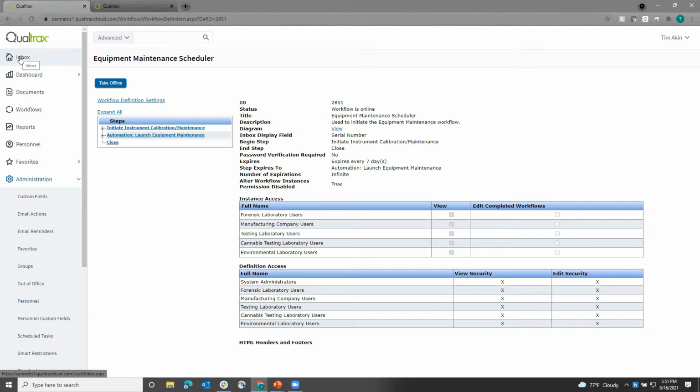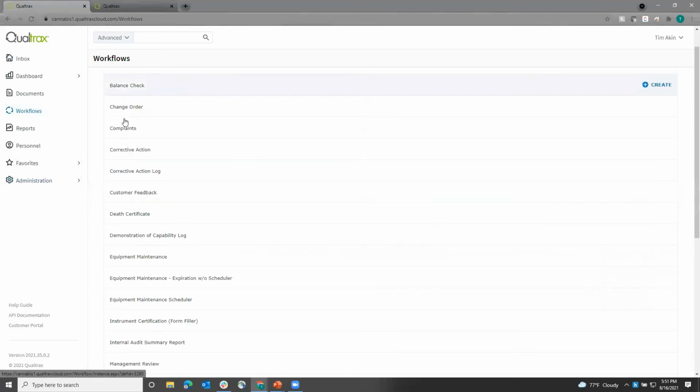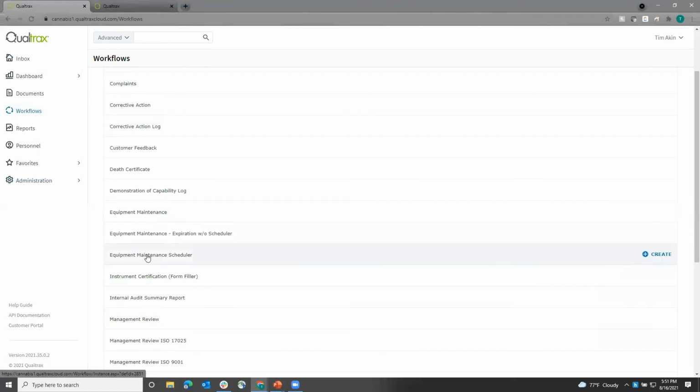Yeah, exactly. So with this one, let's go ahead and run this through so you can see what it's going to look like. Now, remember, the very first time that you do this, you run the scheduler, right? We don't ever need to individually run the maintenance workflow. The scheduler gives us those. And you can even make it where the responsible party for equipment maintenance, that first step, is like a fake person or a dummy user or an administrator, so that people won't even see this in their workflow landing page as an option. The only thing they'll ever see is the scheduler, because you don't want them creating standalone instances here. You want them to be creating them off of the scheduler.